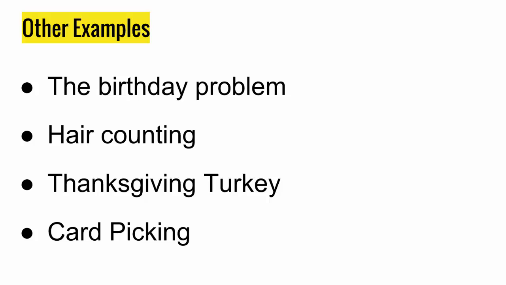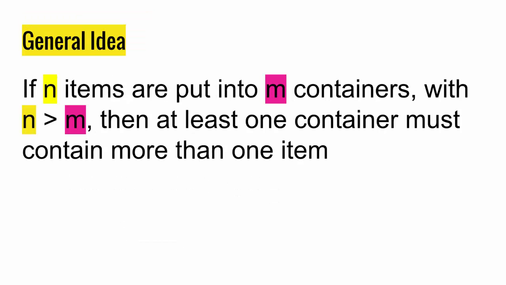And as you can see, we used the pigeonhole principle in solving the birthday problem, the hair counting problem, the Thanksgiving problem, and the card picking problem. There are other problems that you can find online or in mathematics that use the pigeonhole principle in counting and in solving statements. Basically it says that if n items are put in m containers with n being greater than m, then at least one container must contain more than one item. And this is the general idea of the pigeonhole principle.